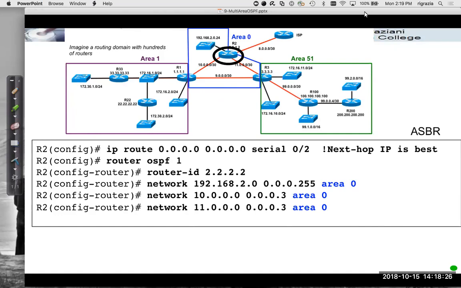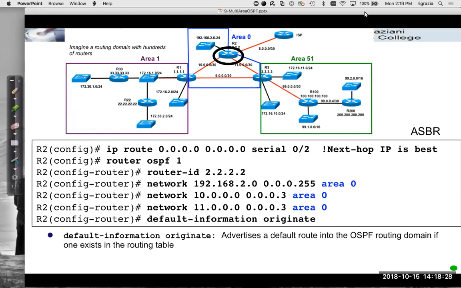Okay, but what makes this an ASBR in our case is that we are using the default-information originate command under OSPF. This is what's going to advertise the default route into the OSPF routing domain, if it exists in the routing table. Okay, so if I gave this command here without doing this static route, it'd say, oh, I've got nothing to originate.